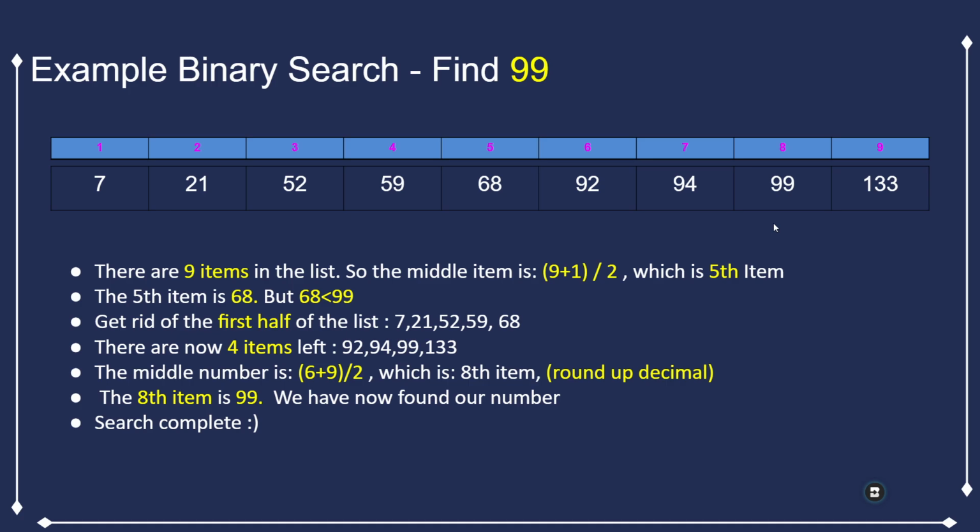Search is complete. Now, one thing you need to remember: in this particular example, I gave the positions starting from number 1 to 9. You might do it with position numbers 0, 1, 2, 3, 4, all the way down to 8 here, right? As you know already, Python or other programming languages actually start the index number from 0.